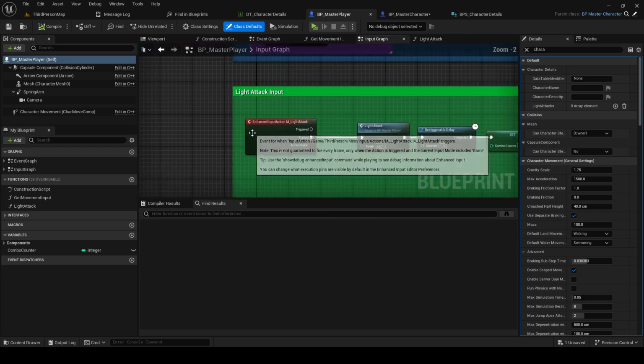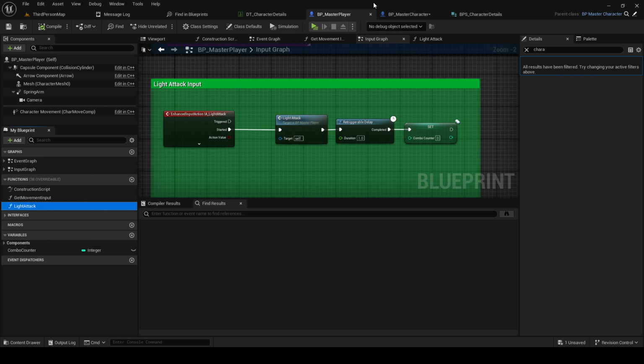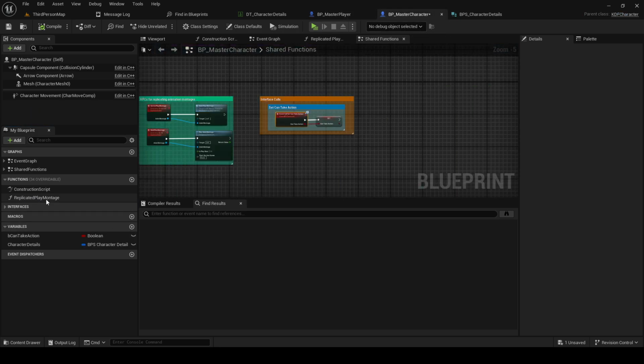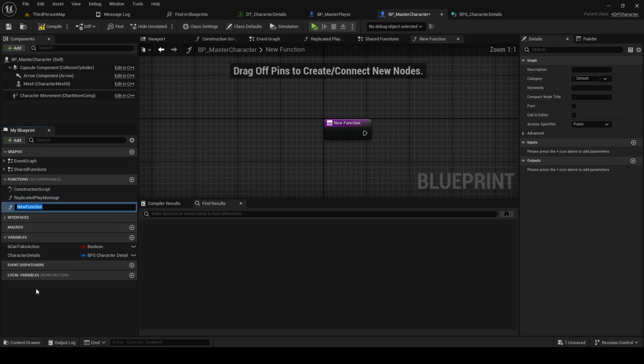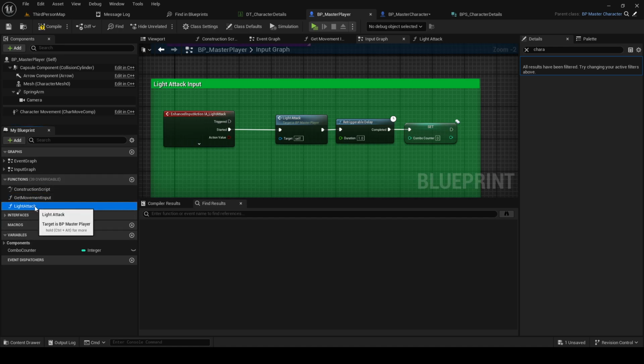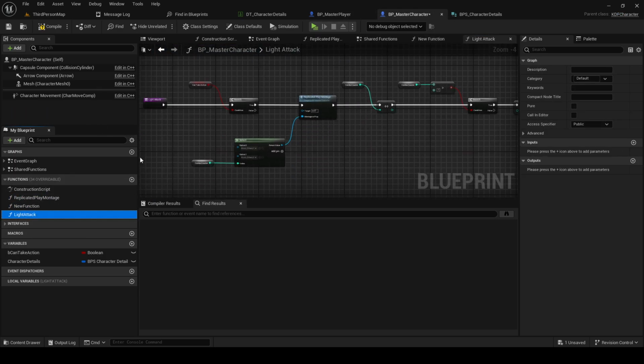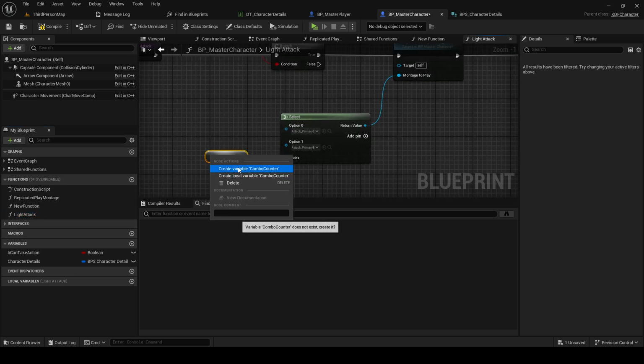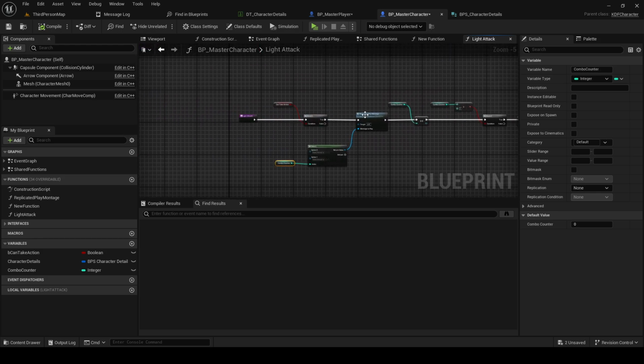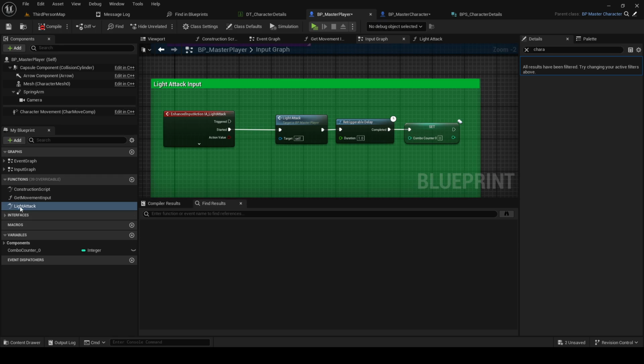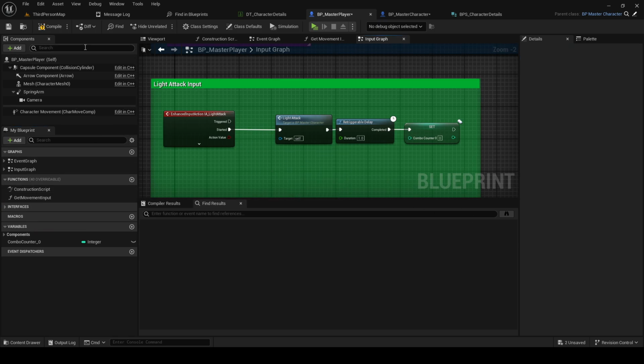But this is also actually, see, I put this light attack function inside of the player. We don't want to do that. We want to copy it, put it in the master character. There we go. We want to have it in the master character here. We want to have the combo counter here as well. So just right click and promote it to a variable, because we don't actually want this light attack function here. Go. And now you can see it's changed this function to the one in the master character instead. Because NPCs will be able to do light attacks as well. We can delete this variable.